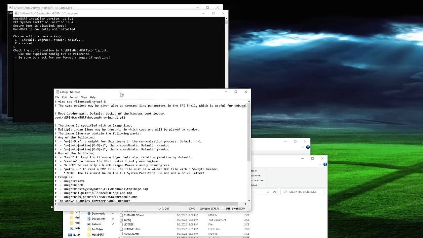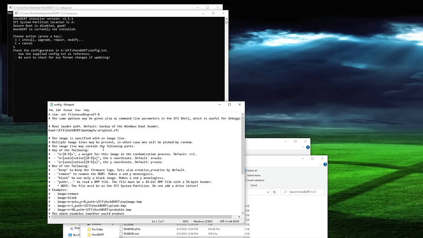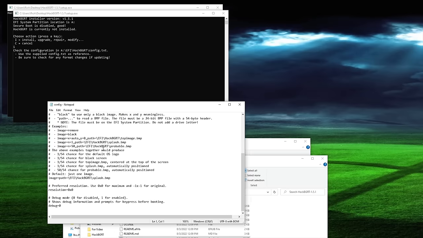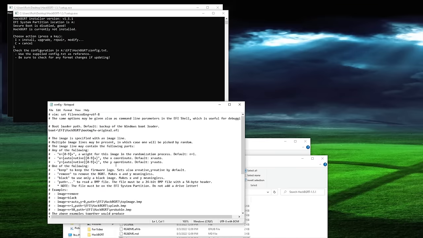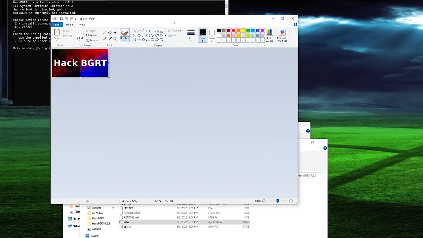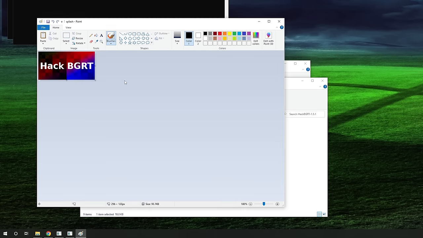It gives us this little text document right here. This is how you can customize how the image is actually displayed. Believe it or not, you can actually have more than one image. You can play with this if you want, but for us today, we're just going to change it to a single image. So we can close this, and then it'll automatically open up Microsoft Paint. This is the default image that they typically set up, but that's obviously not the one we're going to use because we made our own image.